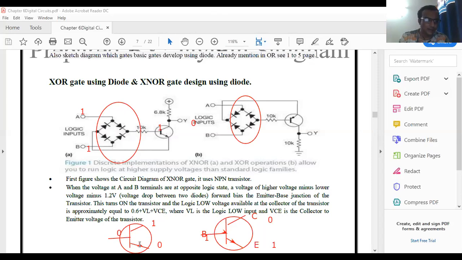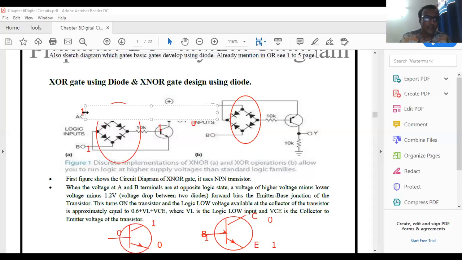Current will flow through the base emitter, or it will not. That's why here we have 0 volt. So the base emitter junction is in reverse bias, so here also 0 volt. And due to supply voltage here we can get 1. Here 1. So here 1 1, so the answer is 0. These are the two basic figures, so try to understand this. If here 1 1, then output is 0.